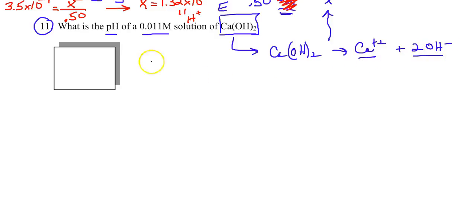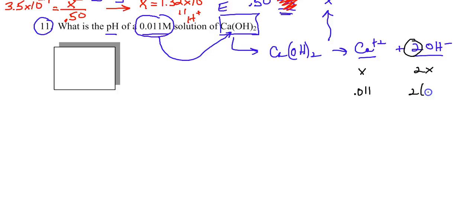We've seen this before. It's called stoichiometry. So if I have a 0.011 molar solution of calcium hydroxide, that would be the actual concentration of my calcium. But because there are 2 hydroxides, wouldn't that be twice as much? Sure. Remember, this would be X. This would be 2X. We've seen this before. So of course, if this is 0.011, you would need to multiply that by 2. So 2 times 0.011 to get the concentration of the hydroxide. We do the easy math, and we get 0.022, and that equals the concentration of my hydroxide. And now we're ready to roll.